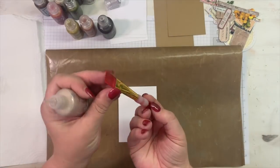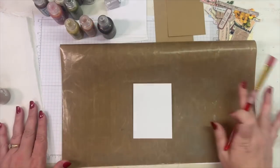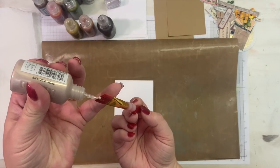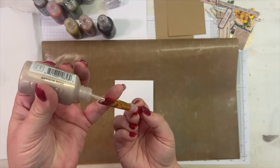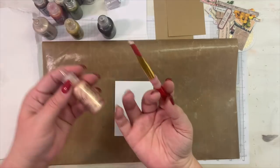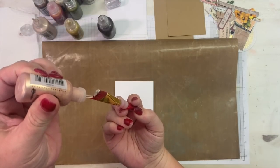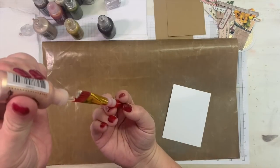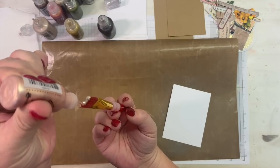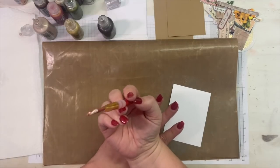And I'm going to get my paintbrush that is just flat. It is a 1/2 inch wide paintbrush. Okay, so I'm going to put Nuvo drops on one edge, this one color on one side of the paintbrush there. And then I'm going to get a different one and put it on the other edge of the paintbrush. You might want to move your journal card base, just in case some of this drops off. Okay, so I have 2 colors on my paintbrush.